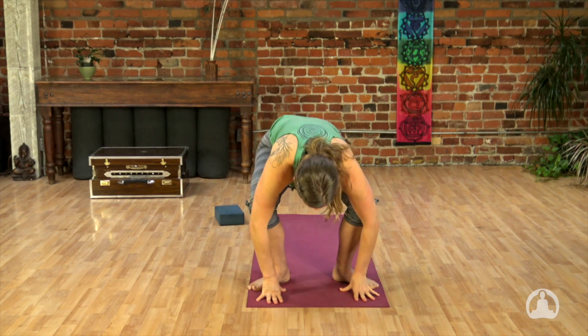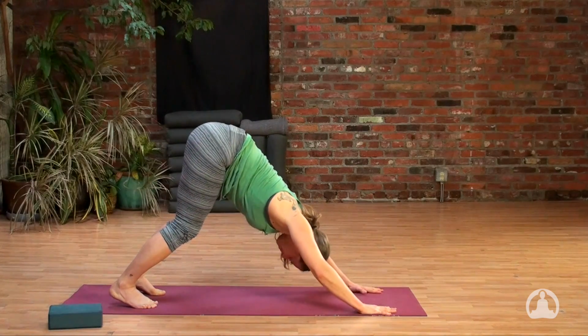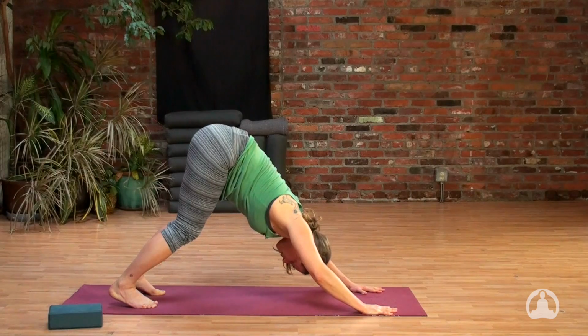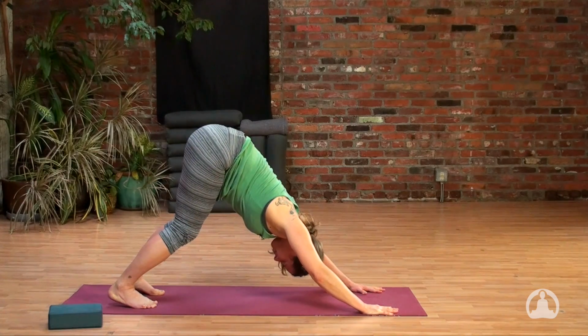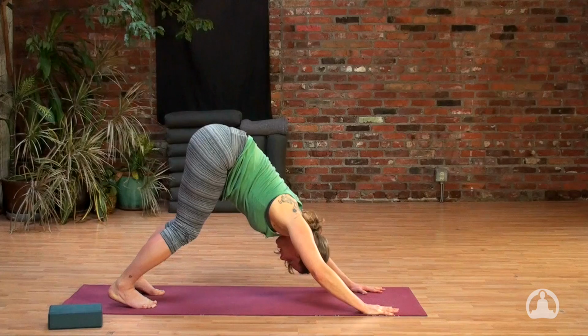Plant the hands, step back, downward facing dog. You may find you want a little bit more rest, and you're welcome to come into child's pose here. We'll stay for a few rounds of breath. Making your way back into downward facing dog if you're in child's pose.